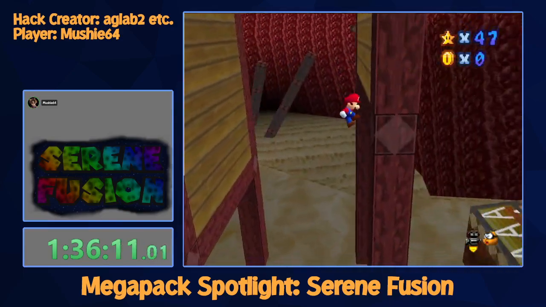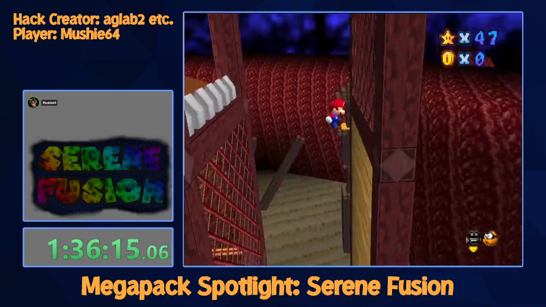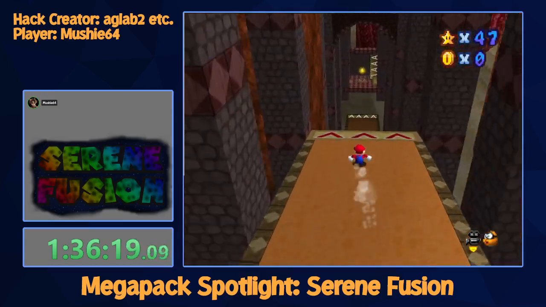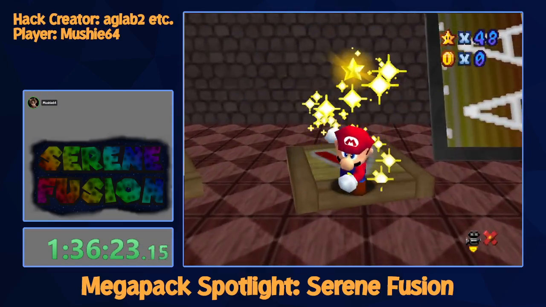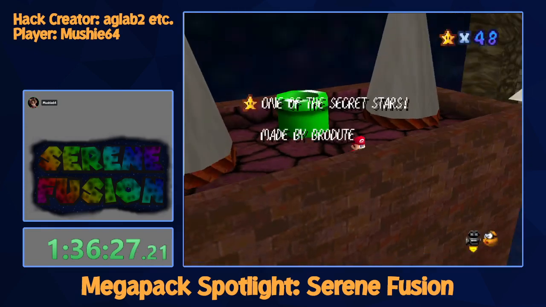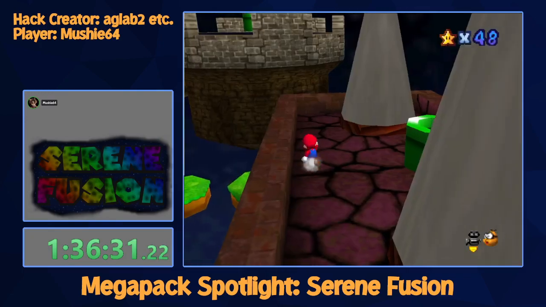So yeah, if you fall in the quicksand, it does put you back on the side to the nearest checkpoint, but it doesn't keep you completely fixed. Always do this in parallel cam only. It's possible, but it's not the best experience. Also, there's a skip in this level that completely avoids the need to do any of the slide, but I don't do it for showcase purposes.